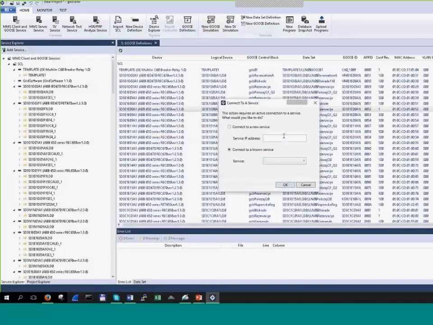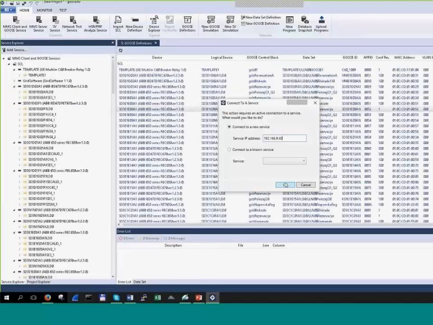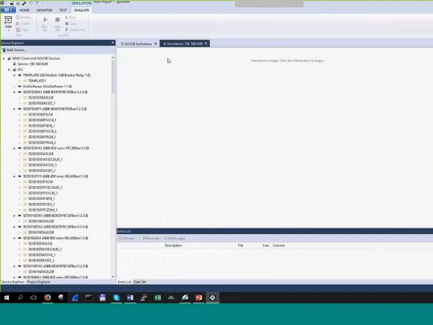Okay, good. Now I first need to connect. Just step by step, Nebojša. What he's now doing is calling service 40 that he has set up on one of the network cards of the gooseAir. This is the IP address at which gooseAir is located. And this service is in charge of MMS services as well as Goose publishing and subscribing.